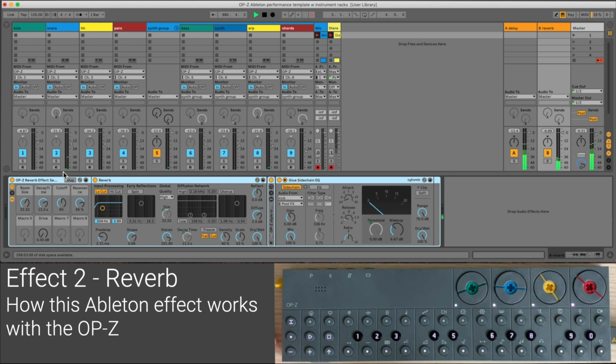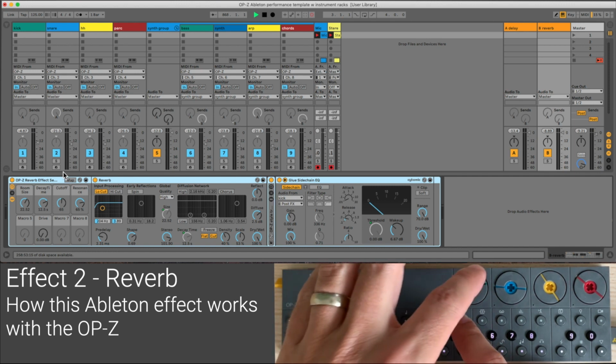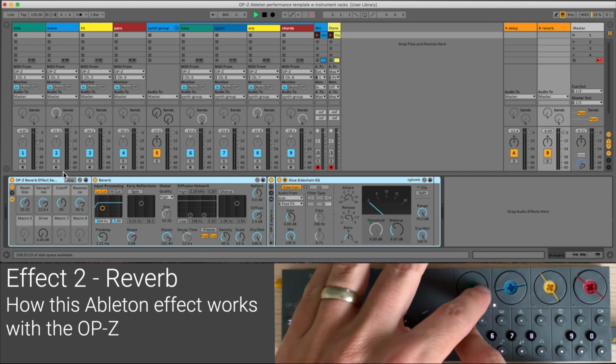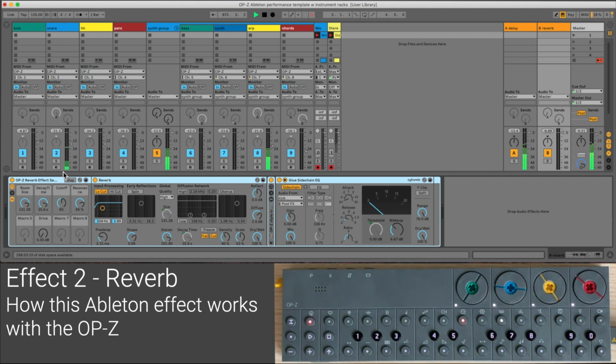And like the delay, on the reverb you can also automate these parameter changes like a sequence. So just for kicks, let's see what happens if I take the second step and change the room size to be pretty big and crank up the feedback a little bit more. So a lot of possibilities there. Right, and I'll turn that down a little bit.